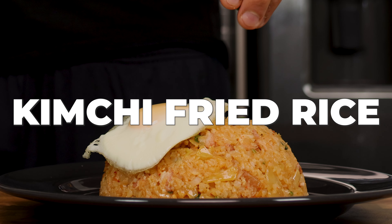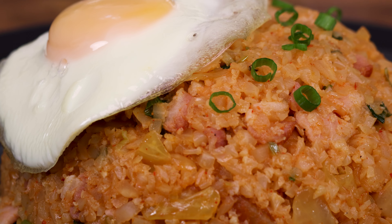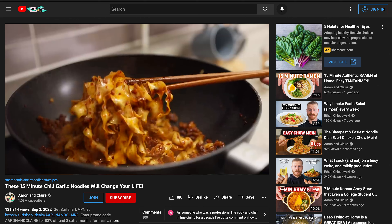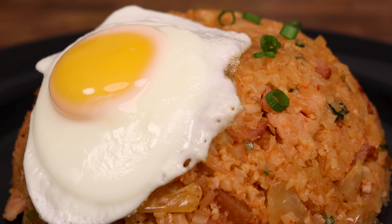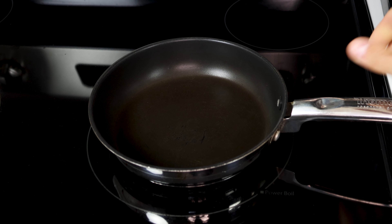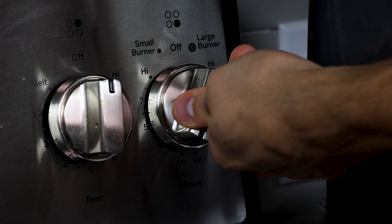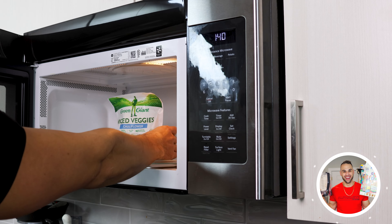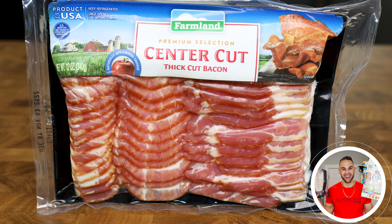The third and final recipe is a special one that I didn't think would be that great, but it ended up being my favorite one of the bunch. Huge shout out to Aaron and Claire, whose video inspired me to make this. This recipe requires an egg sunny side up — the best way to make sure you don't overcook the yolk is to make them low and slow. I'll start now by spraying a small pan with oil, cracking an egg into it, covering it with a lid, and putting my burner on low. While that is doing its thing, get the cauliflower rice prepped and wok preheated on medium low.